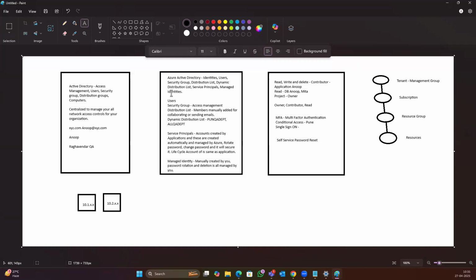For doing this, we need something called Azure AD Connect.